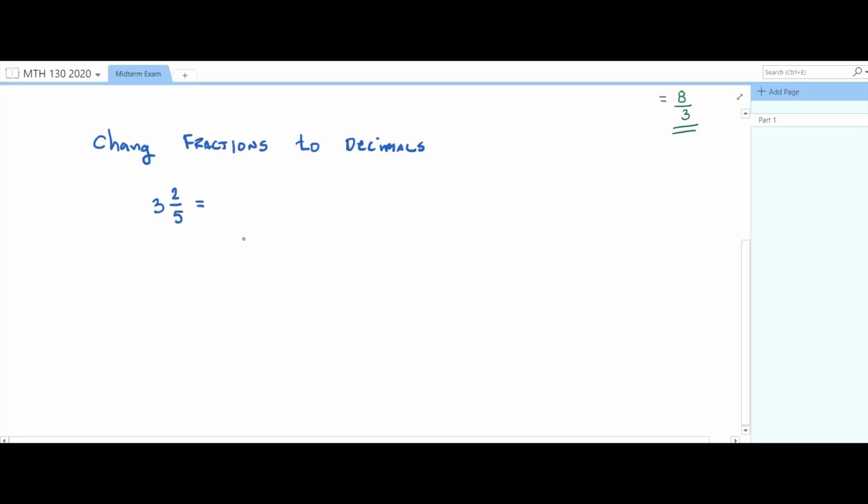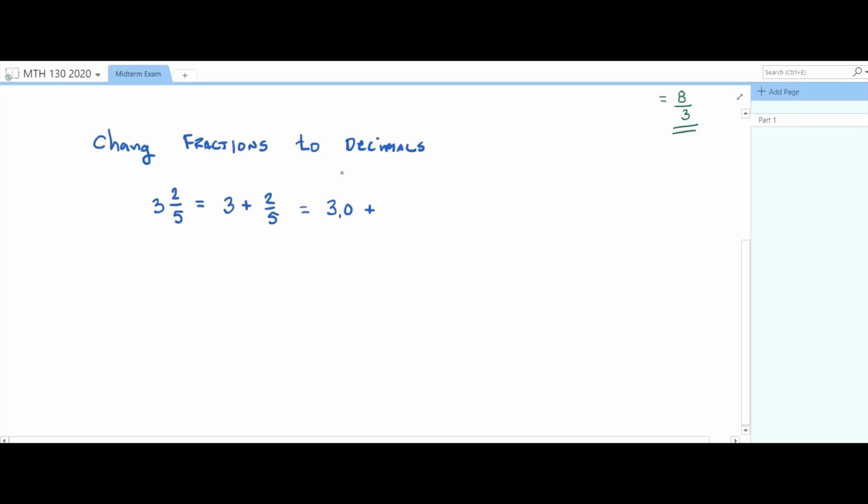Well, we kind of did it up above, but not quite as big as this number. So this is like saying 3 plus 2/5. So the 3 I already have set up. That's just like 3.0 something plus 2/5. So there's a number of approaches you can use here. You could take the 2 and divide it by 5, maybe with a calculator.